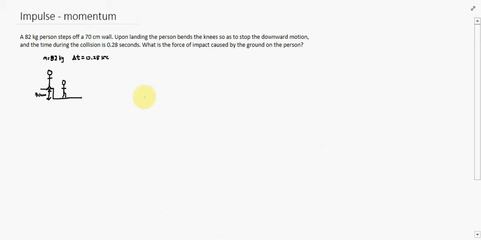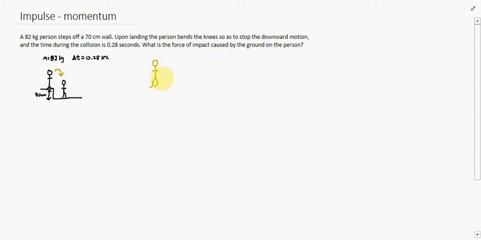Okay, so really important setup in this scenario is the fact that I have this person ultimately jumping down, and on landing they bend the knees to increase this time of impact. So how do I go about solving this situation? It requires more than just the impulse momentum, for reasons that we'll discuss just now. If you think about it this way, I have an impact situation when this person is ultimately landing. So if they're trying to bend their knees as they land, so it looks like this guy's broken his leg, but he's just trying to bend his knees.